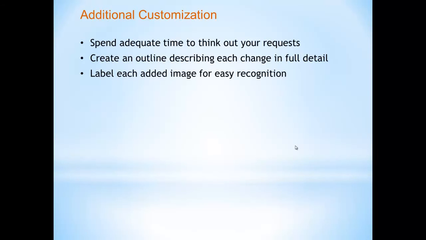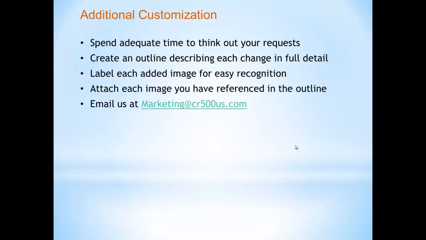Now, it's very important that you label each of the images that you're going to add so that they correspond with the details that you're adding in this outline. Okay? Then you're going to attach each of those images and double check that they've been attached before you send it. Then you're going to email it to us at marketing@cr500us.com.